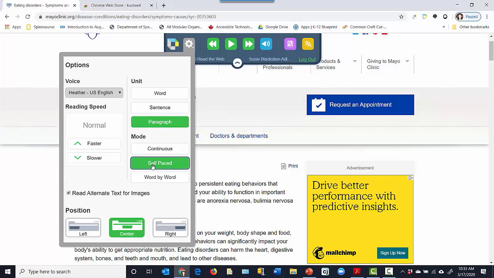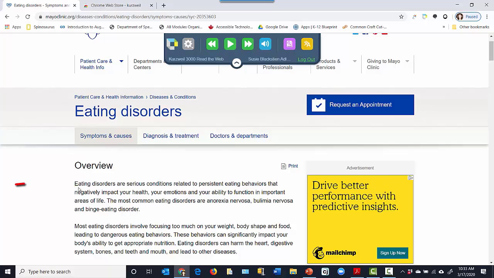So we'll set it at self-paced, which means that it will read one paragraph and then stop. I would have to click on the read button again to read the next paragraph, but this will allow me to consume the material more slowly. So if I have my cursor placed at the beginning of the first paragraph, because I've set it on paragraph, it will read that paragraph and stop.